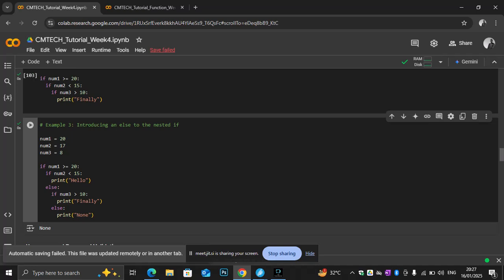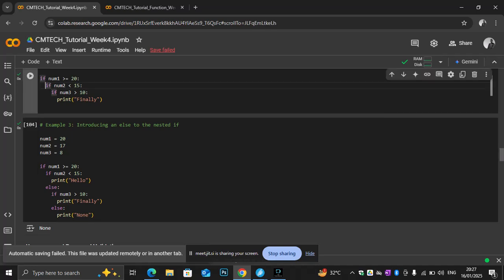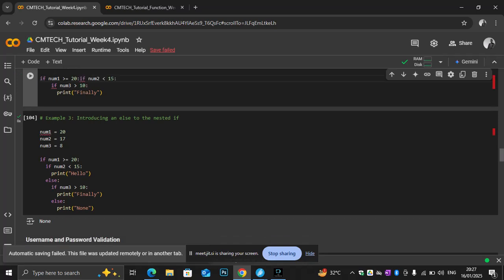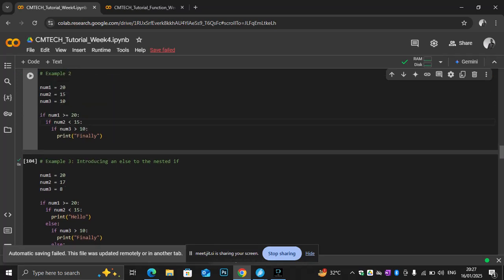Now we are using the if statement to check these numbers.